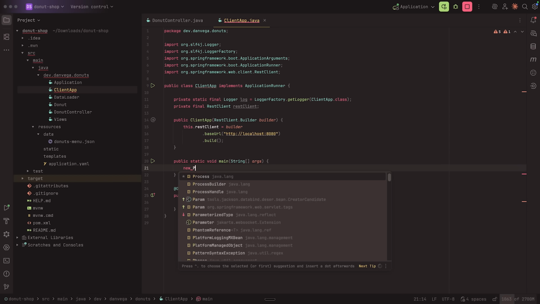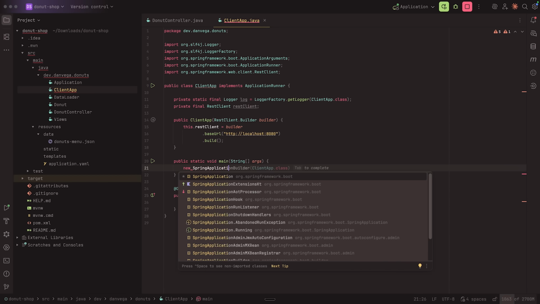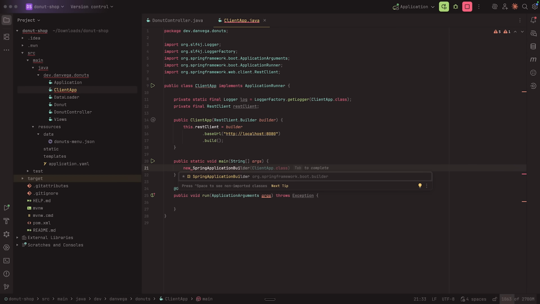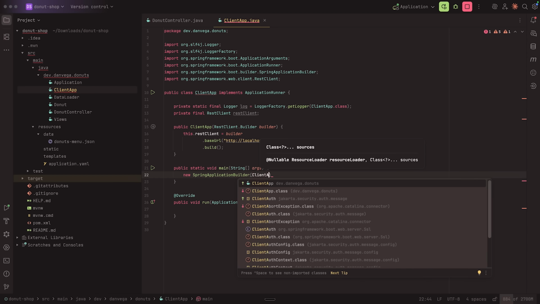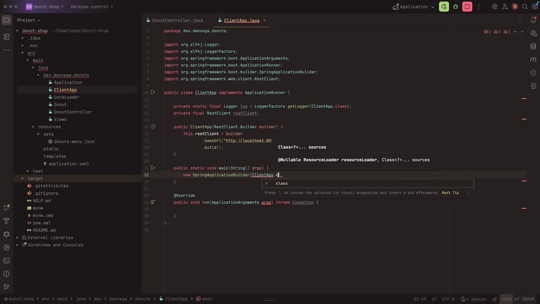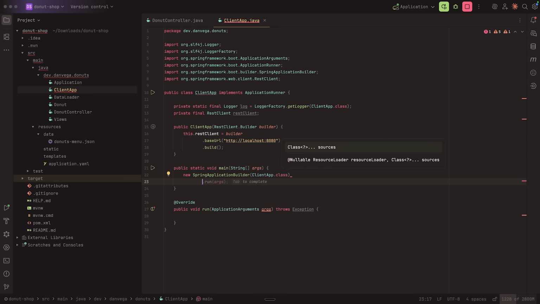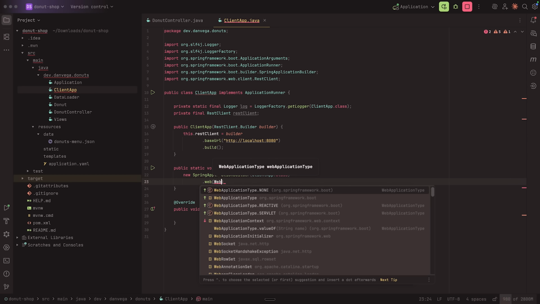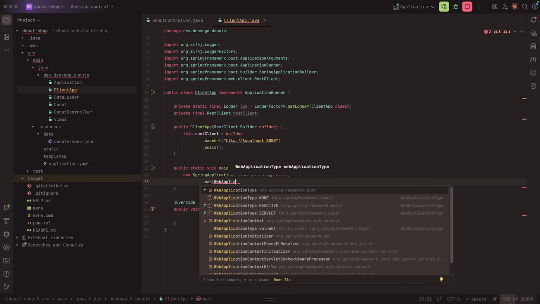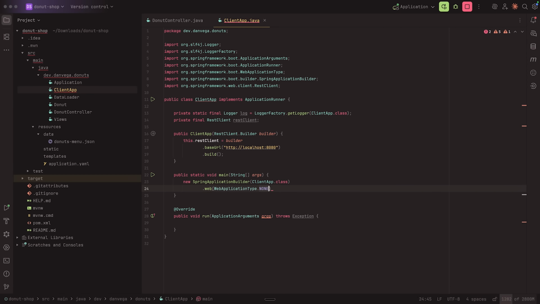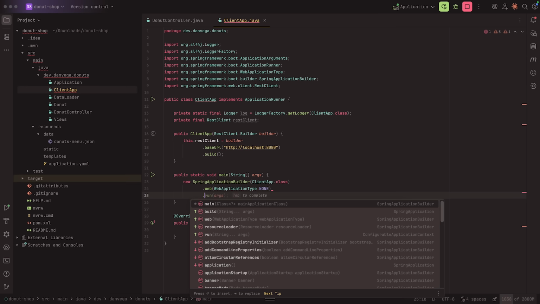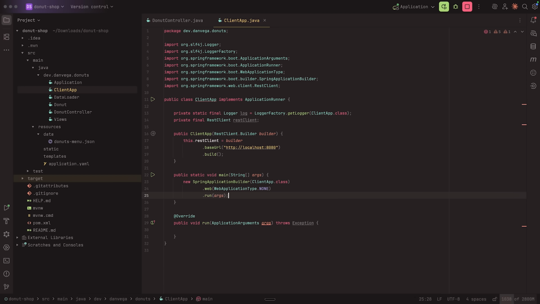We're going to say new SpringApplicationBuilder, and we'll pass in our ClientApp.class. And for the web, we don't actually want to have a web application. We'll say webApplicationType(NONE), because if not, we would clash with the one running on 8080, and we'll just run those args.